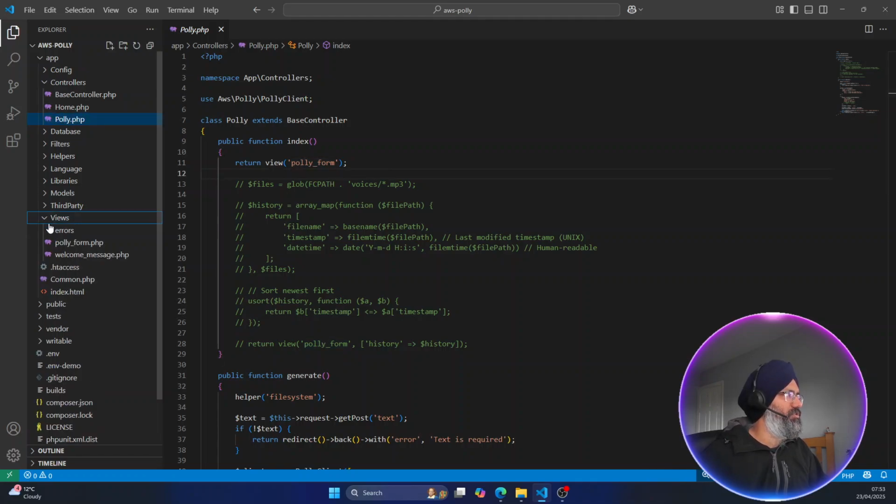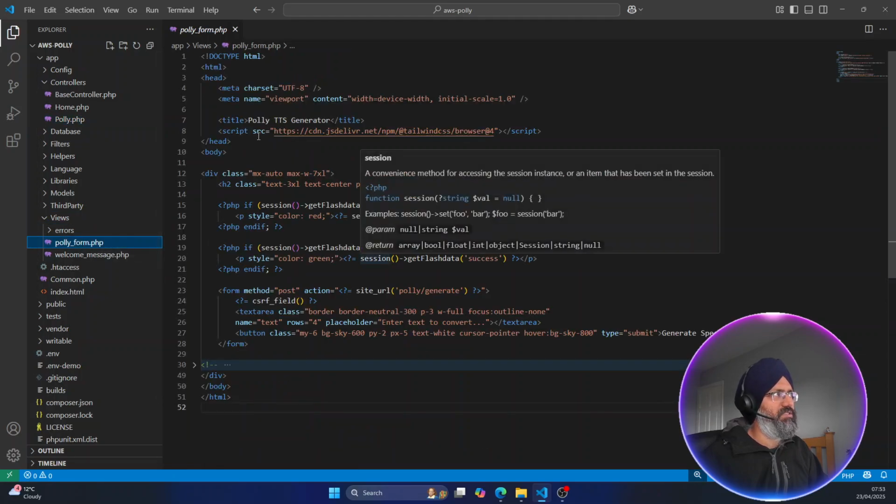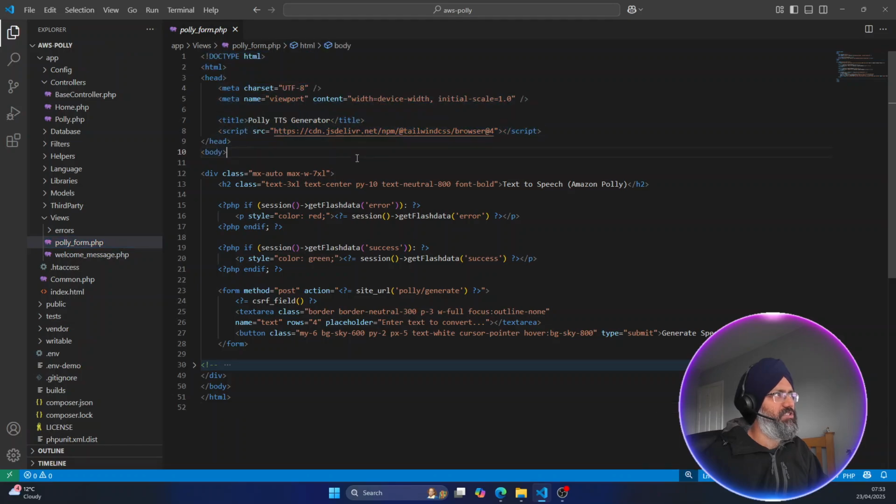If I go to the views, as you can see, poly underscore form, I have created a view, and it is very simple, just basic HTML. I've put in the CDN version of Tailwind CSS, but I have a separate video on how you can integrate Tailwind CSS with CodeIgniter properly. Have a look at that one. That is for version 3. Tailwind has launched version 4 as well recently, so I will do another video on version 4 because they've slightly changed, but you can look into that one if you want to, and stay tuned for the version 4 video as well.